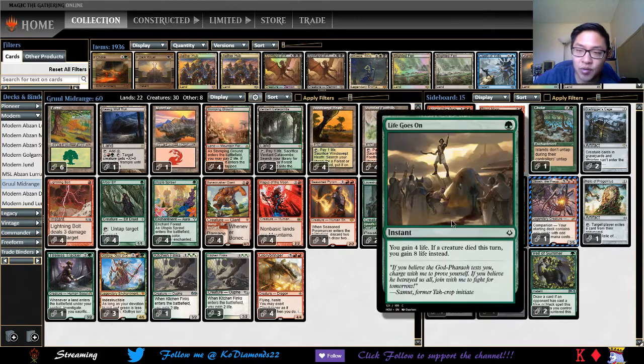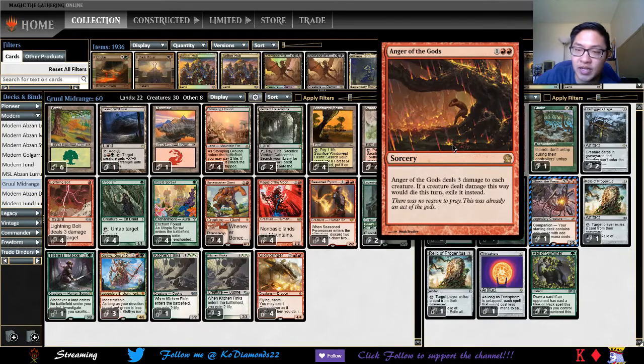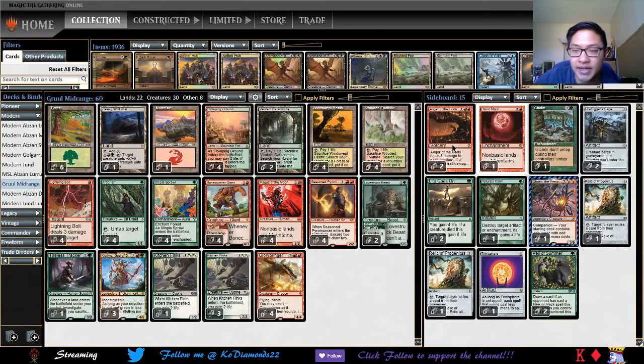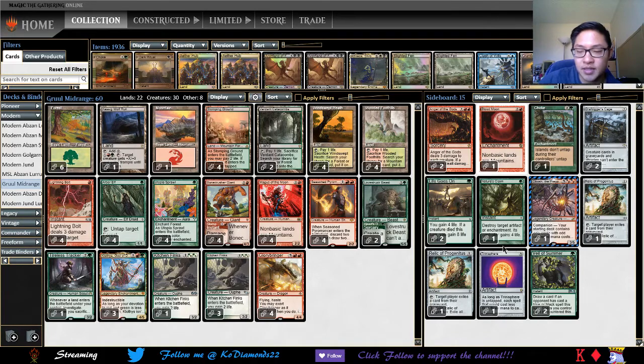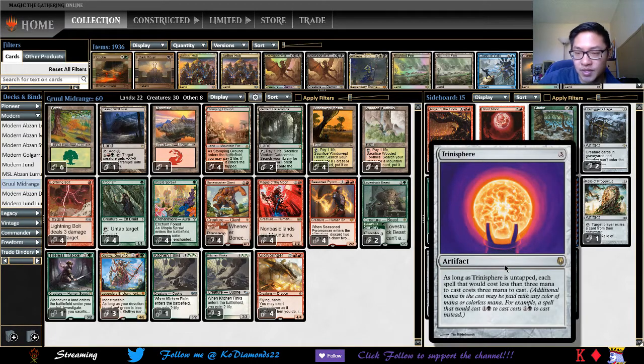He also had four Life Goes On, and I trimmed one for an Anger of the Gods, just because of a lot of go-wide decks. I added a Nature's Claim. Someone else, I think, won the Modern Showcase with Green Red Midrange, and he had two Nature's Claims. So I added one just to try it out, because I know those lists aren't running Trinisphere, and I've been trying Trinisphere out, and Trinisphere has been really good.